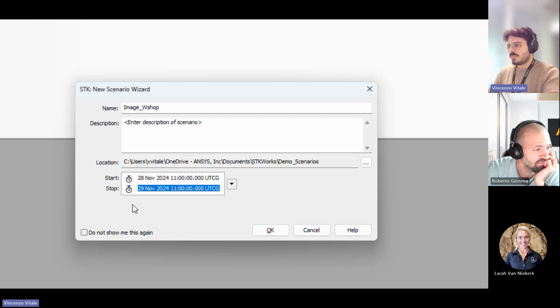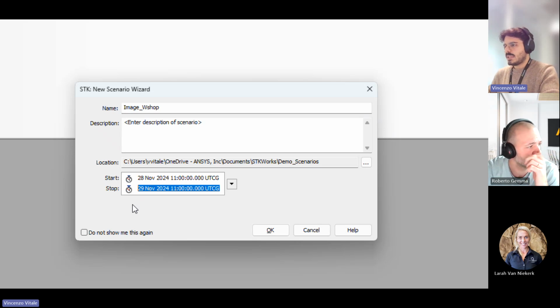And the stop can take not only dates, but even periods, durations, in which STK will take care of computing the final timestamp of the analysis. So in this case, we want a really long analysis in order to understand how many accesses we can have over a period. And we can consider 21 days.